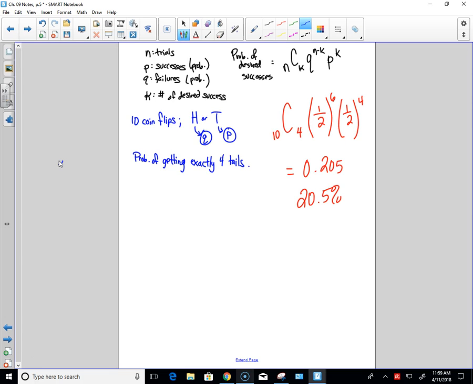Then someone else was trying to come up with other examples. Can you guys think of anything where you either have a success or a failure, like there is no in between? Like a yes or no. So like a heads, yes or no. And that's the only types of options for a coin. What's another yes or no type of trial?